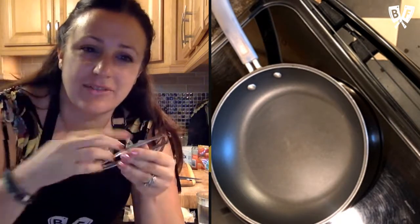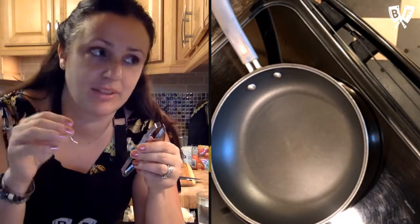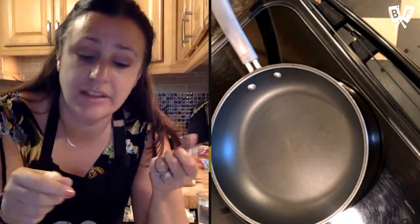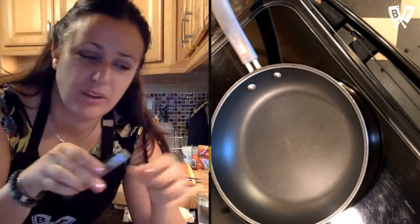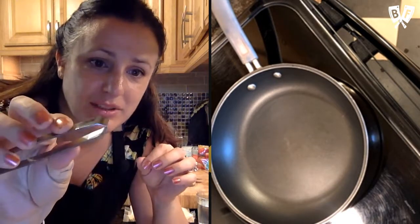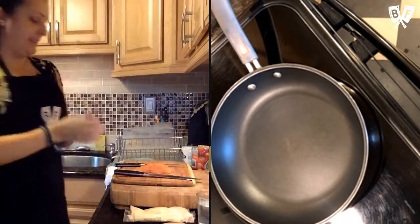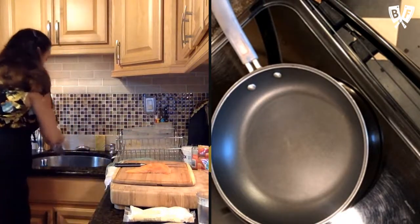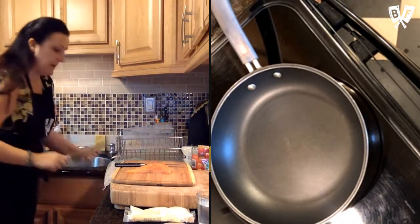I used to use toolbox needle nose pliers that were clean, but I didn't like the point. It would really kind of rip the fish a lot. So these are flat, kind of like eyebrow tweezers, and you can really get in and pull the bones out if there's any bones.